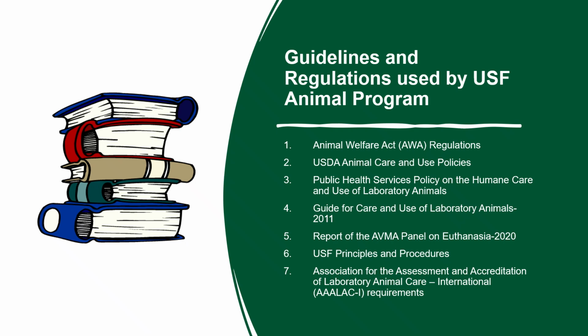Professional guidance is drawn from the Guide for the Care and Use of Laboratory Animals and the report of the AVMA panel on euthanasia, which establish widely accepted standards for animal housing, veterinary care, procedural practices, and humane endpoints. At the institutional level, USF principles and procedures further define how these external requirements are implemented locally. Finally, AAALAC international accreditation standards integrate and exceed many of these requirements, providing an external benchmark for excellence in animal care and use. Together, these sources form the foundation of a comprehensive, ethical, and compliant animal care and use program.